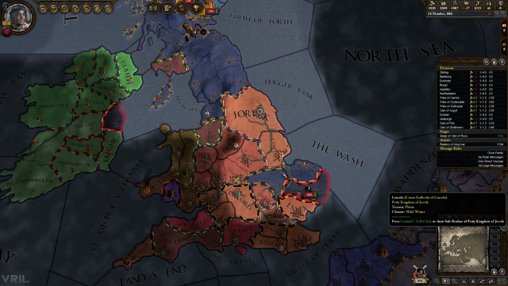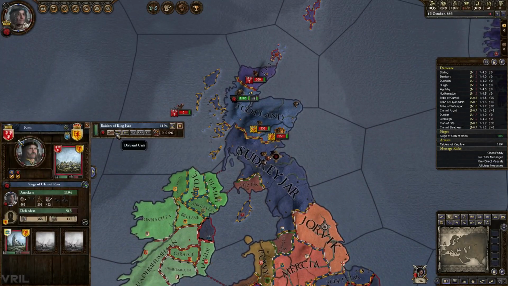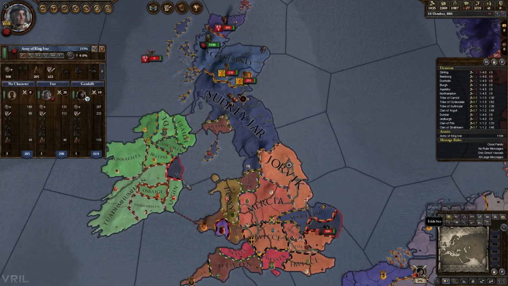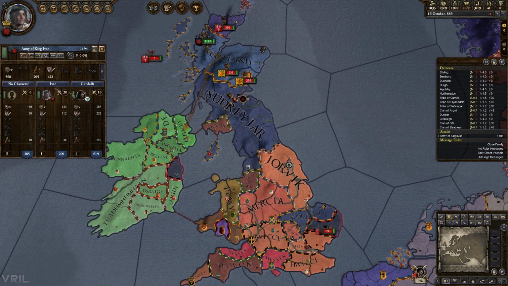So we've got a revolt against us, an Independence War, and so we'll stop sending our troops on a raiding mission and we'll bring them down south. Although there's actually a province over here that's at war as well as this one, so we'll actually focus on that one first. I don't see the army, but we'll go ahead and do that.